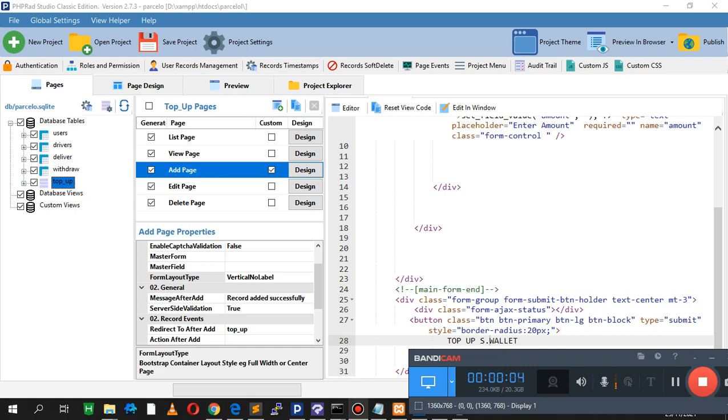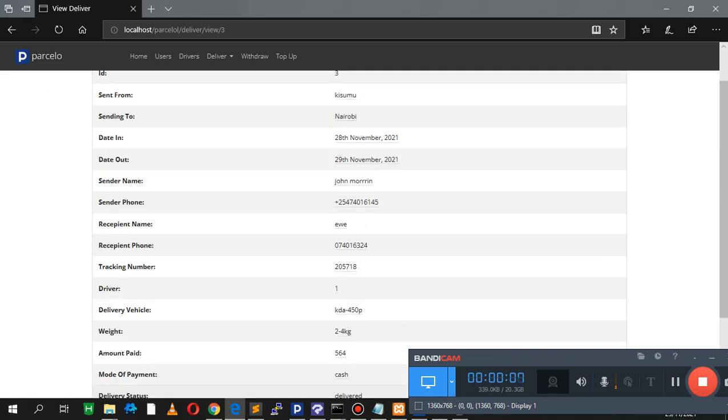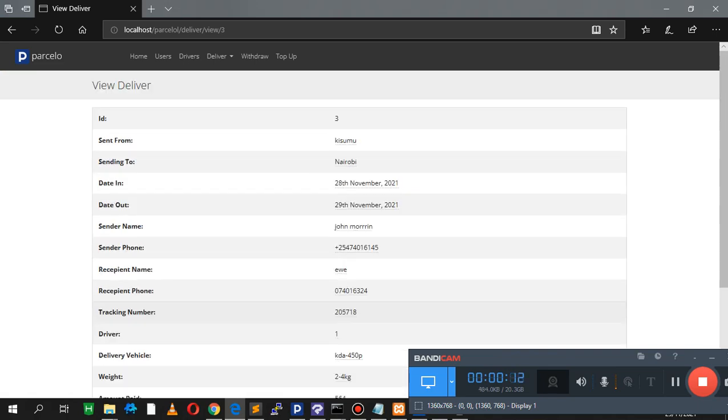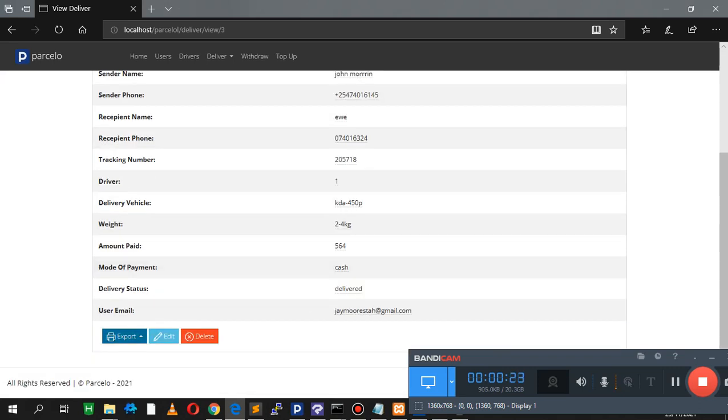So for this one, we want to look at how we print this page. We can get a PDF, basically print out that page. We can also opt for the user to receive an invoice, but that is being done by the API, so we don't really need to worry about that. I'm going to receive the receipt in the email if they paid via M-Pesa. So that's it.